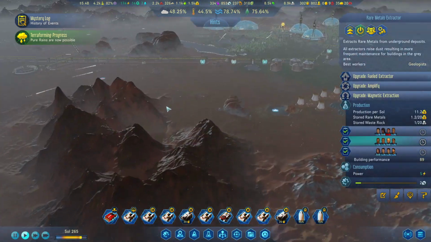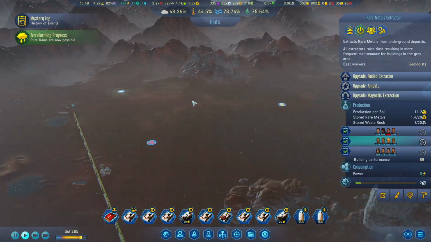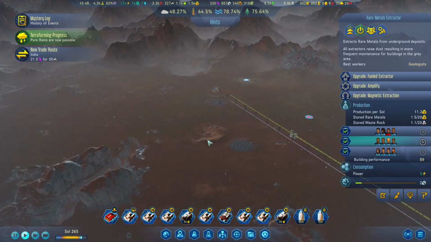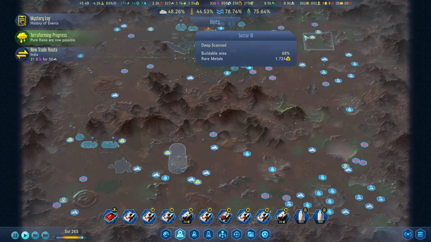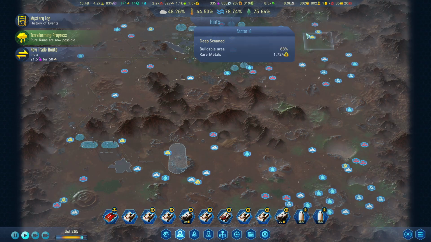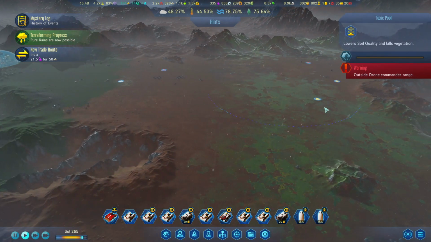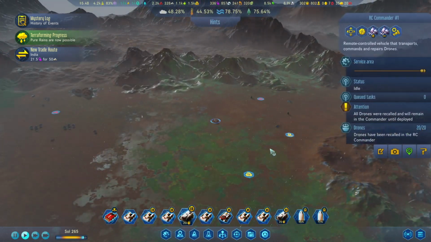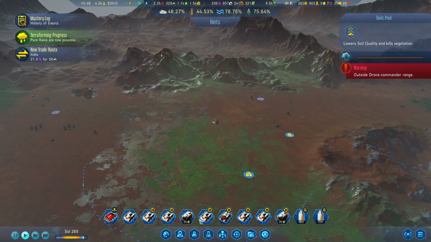So I need to think of how to get access to more rare metals, and of course they're not everywhere, otherwise they would be common metals. I think the easiest one to probably try and get to will be this one up here, but I need to get rid of this acid lake. I've got a drone commander. He's just arrived in situ. So I'm going to get him to release his drones.